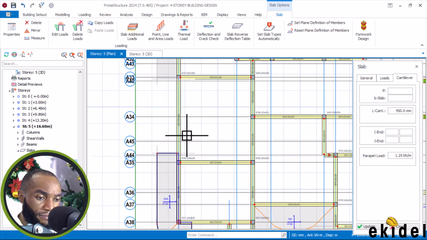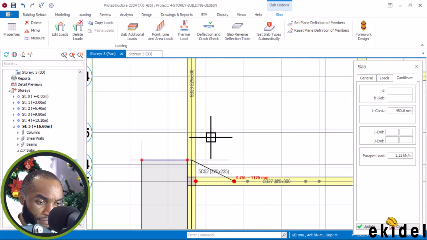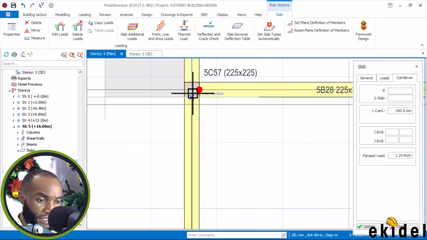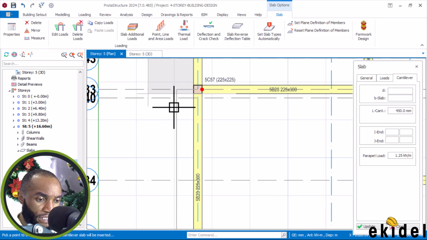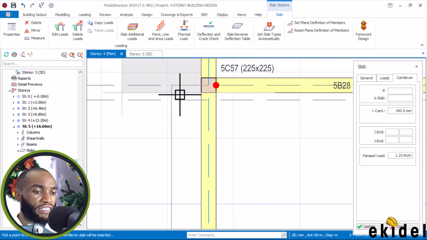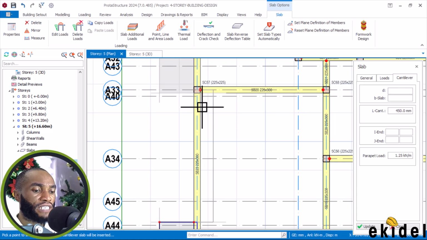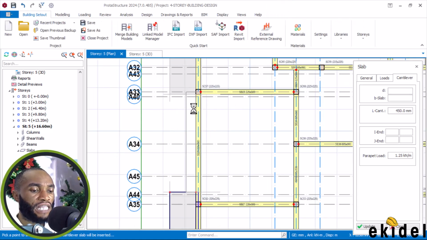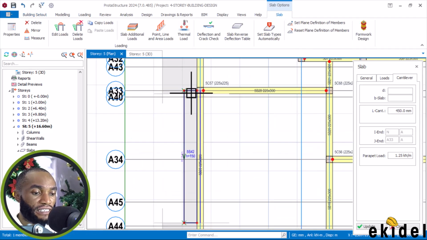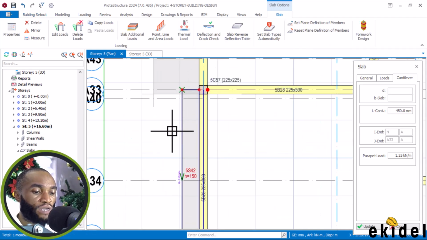So I'll come now and put in my parapet slab here first. Click and click here. Sorry, not there, actually. It will not enter. So I'll have to stop here. It will say that it is overlapping. So I will just insert first, and they'll tell me overlapping slab, so I'll just agree for that first. You can see it is overlapping here, so what I'll do is delete it first. It's not right that way.